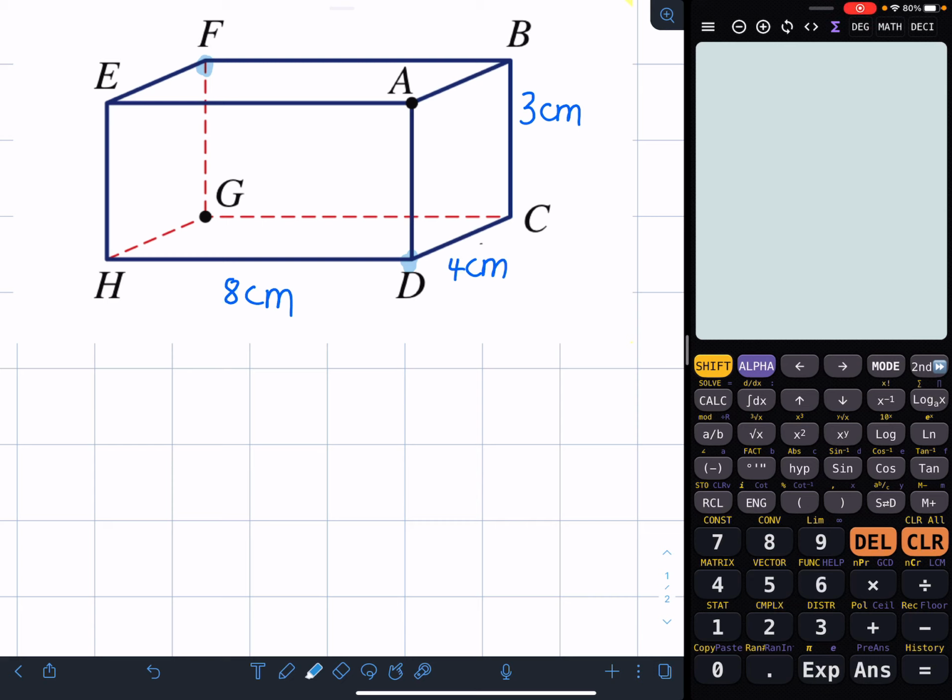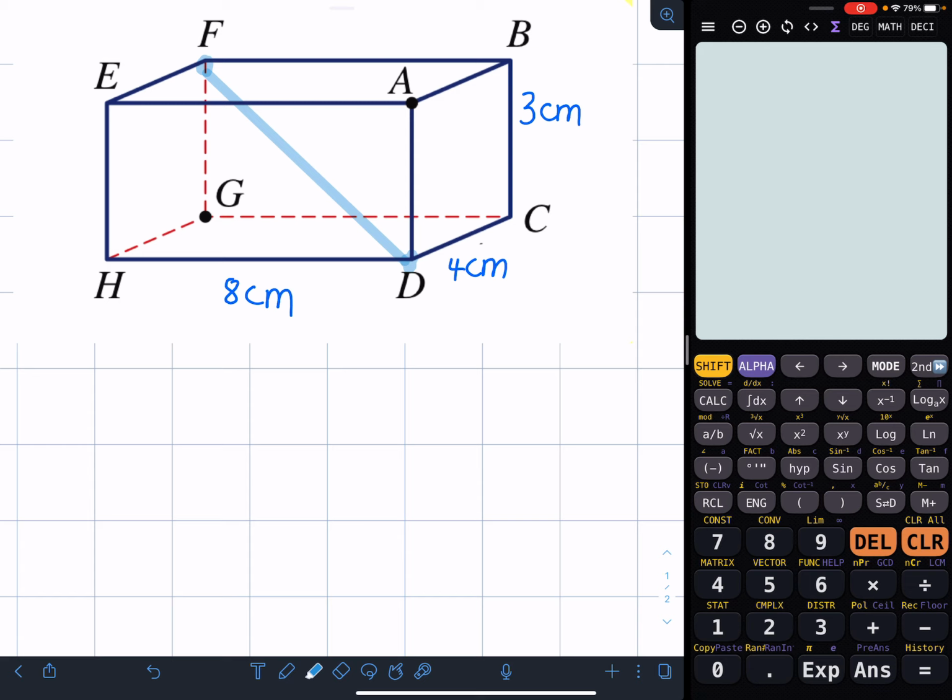In this video we have a rectangular prism and we're going to find the length from D to F. This length cuts from the top left at the rear, F, through to the front right at the bottom, which is D. So this is a kind of diagonal line straight through the middle of the rectangular prism.